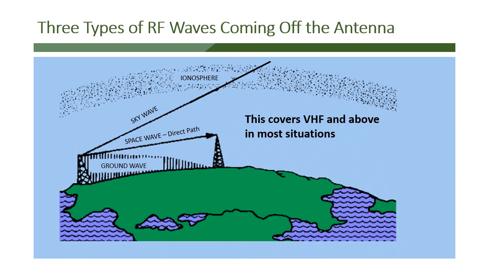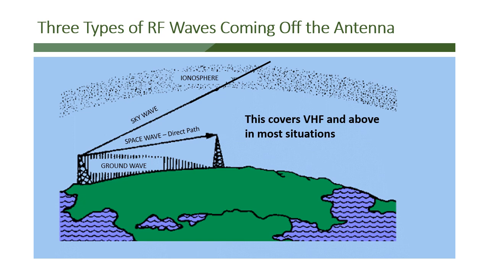So we've talked about this bouncing and a few other things. Let's go a little bit deeper and talk about the three types of radio waves coming off the antenna. We have a ground wave, which basically is running at the ground level. It tends to bend with the Earth. The space and ground waves have a longer horizon than the visual horizon, though. And then we have a space wave, which is a direct path, generally speaking, between antenna A, the transmitting antenna, and antenna B, the receiving antenna.